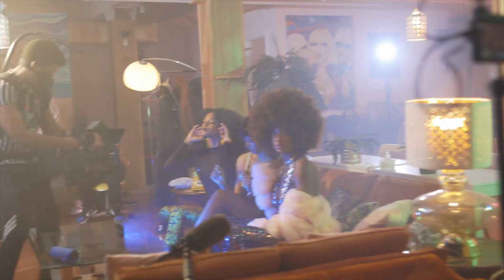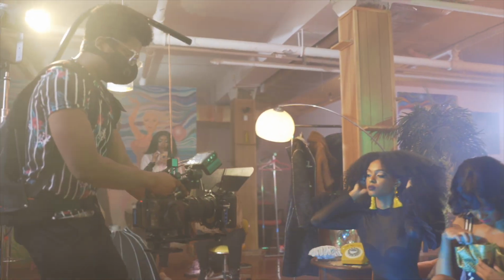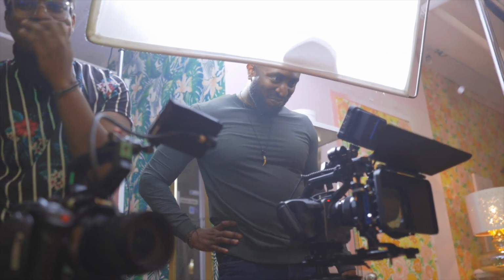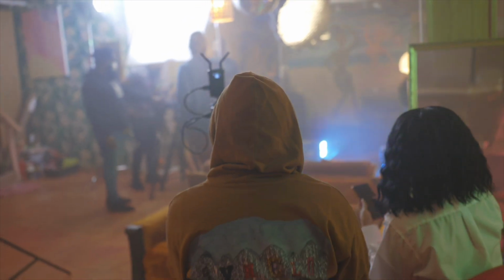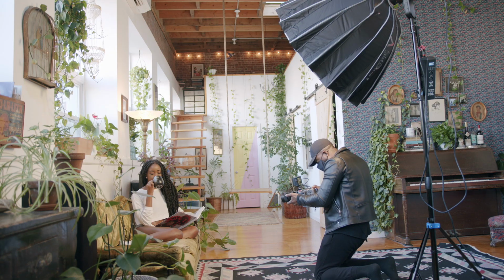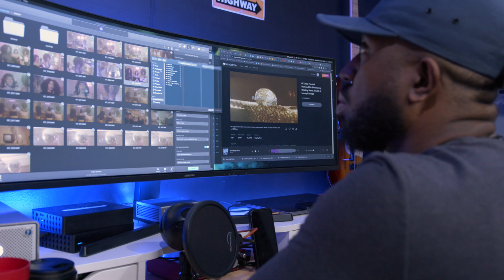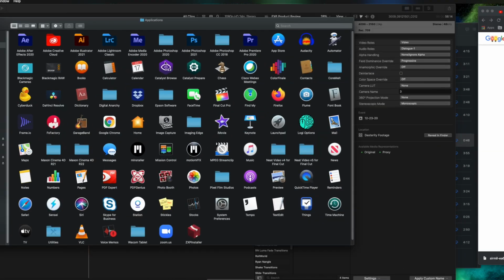At one point we decided to switch over to autofocus for one of the scenes, and I gotta say the camera definitely was struggling with autofocus to the point I had to tell the DP to switch to manual because I wanted to make sure that we got what we needed. I'm not sure if it was because the MC11 just doesn't work well with the FX6 yet. Could definitely be user error because I only had this camera for a few days. So it's a little too soon to tell, but I definitely think it struggles a bit using the MC11 and it performs better with the Sony lenses, of course.